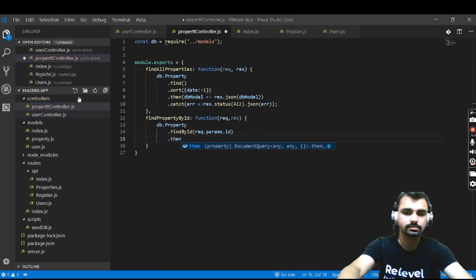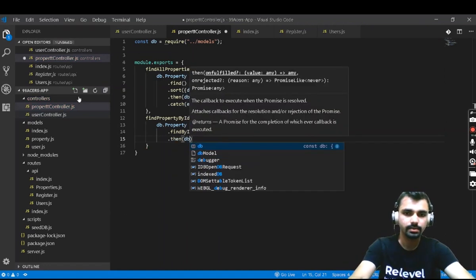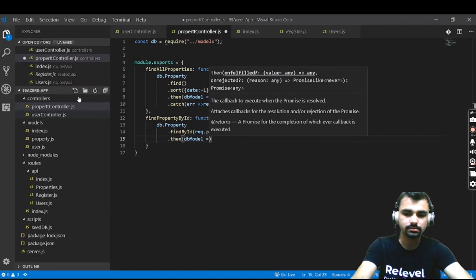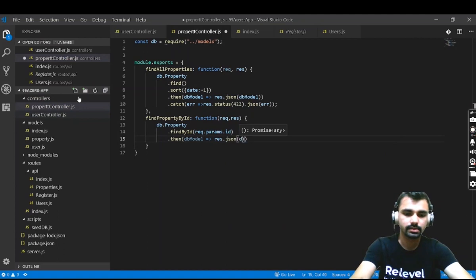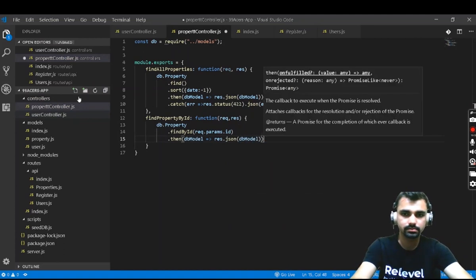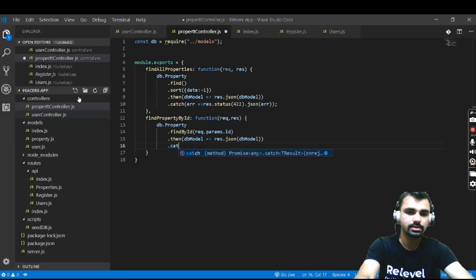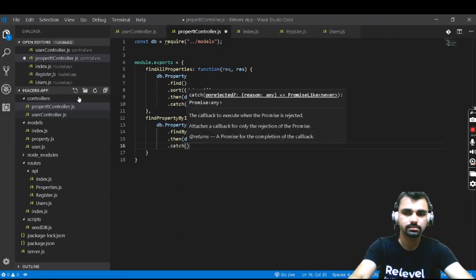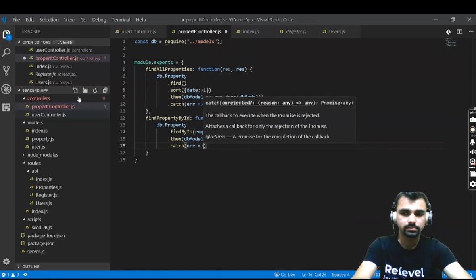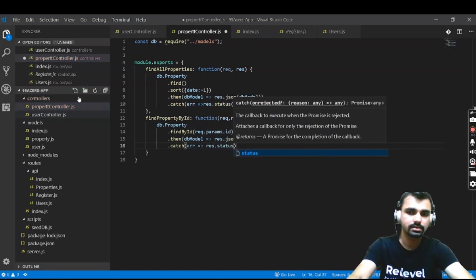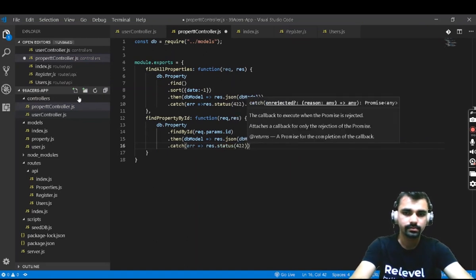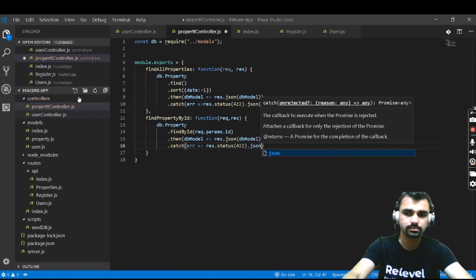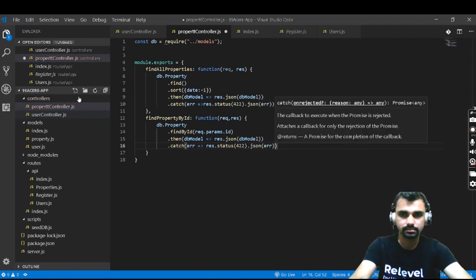Dot then DB model, response dot JSON, DB model dot catch, err, response dot status 422 dot JSON err.